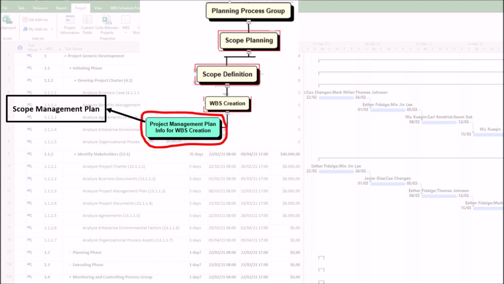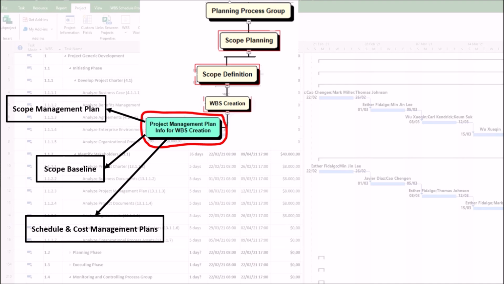1. Scope Management Plan. The Project Management Plan defines how scope will be defined, validated, and controlled, directly influencing the WBS structure. The Project Management Plan specifies whether the WBS should follow deliverables-based or phase-based decomposition. 2. Scope Baseline, if available. The Project Management Plan includes the Project Scope Statement, which outlines key deliverables, assumptions, and constraints that must be reflected in the WBS. If a preliminary scope baseline exists, it ensures the WBS aligns with approved project boundaries.